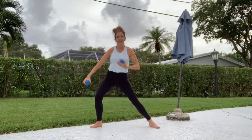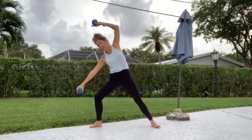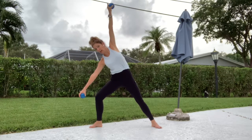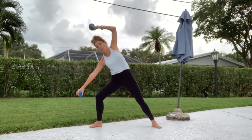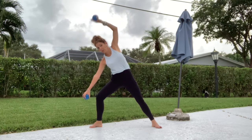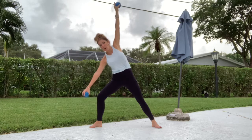Hips go to the right. Left arm goes up. That's it. So you're reaching. Hips are to the right. Hold it here. It's up. It's down. It's up. It's down. It's up. It's up. Four more. Go four. Go three. Go two. Go one. Now, give me one more.